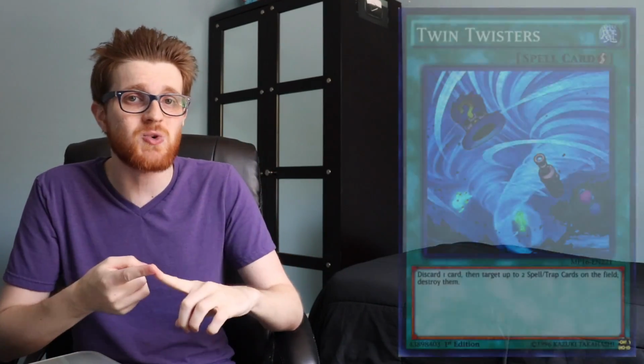They're super generic, they're super toolbox, and they're just totally worth the price. Now I also want to talk about some more generic staples in general. Cards like Twin Twisters, Cosmic Cyclones. You should definitely have these if you don't already.